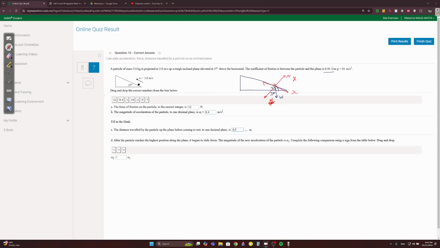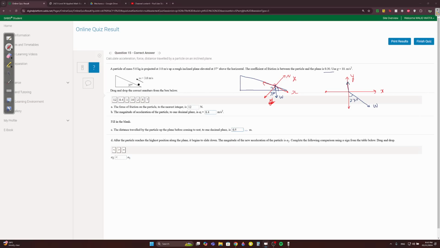People like to draw and continue off of this. But like I tell you, I feel it's too much going on at the same time. So I just rotate it a bit now. So I have my x like this, I have my y like this. I just draw my weight like this. How much is it? 37 degrees. Okay. Now we continue drawing all our forces.